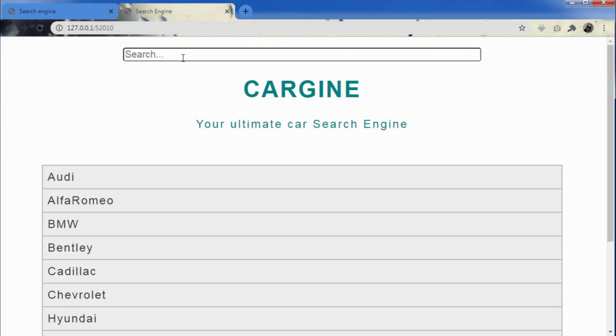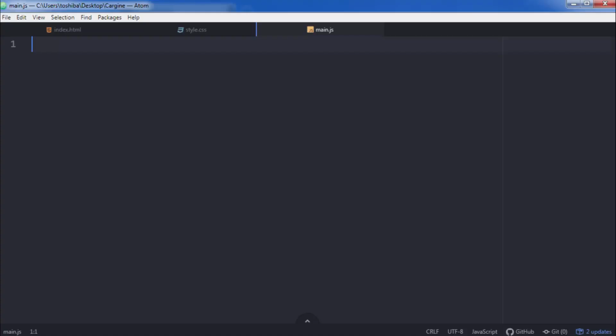Alright, so that's the result of CSS. If we type something in here, say D, for example, A, it wouldn't make any difference because we haven't set anything in JavaScript, so it doesn't have any impact. Alright, so we'll first start by getting a couple of elements, which are the input and the logo. We need to get the logo because we're going to hide it once we type something in the input box, and this is something we're going to make later on in JavaScript.